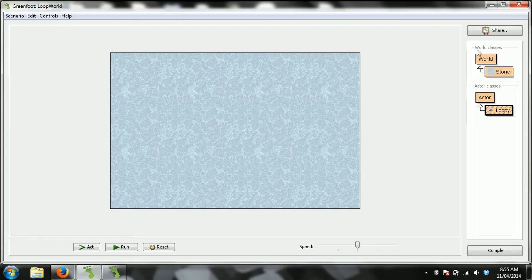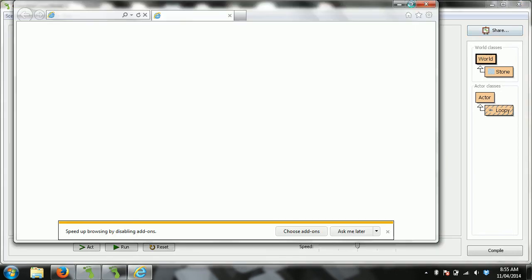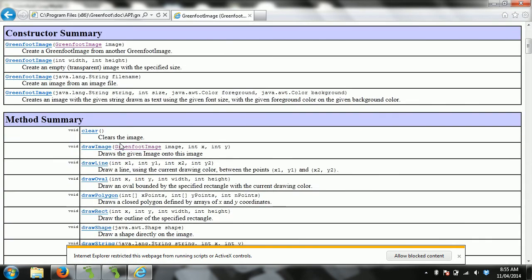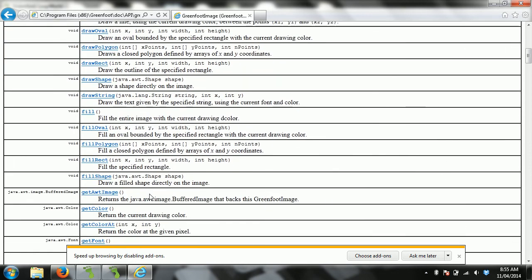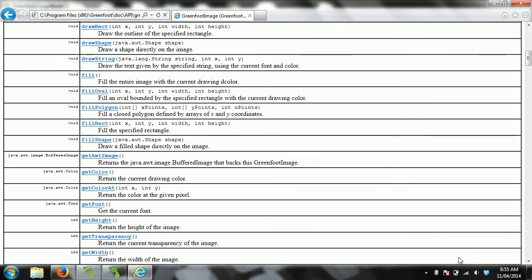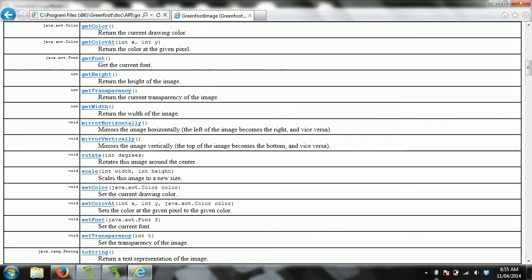I'm also going to want to pull up and show you how we're going to do this in Greenfoot. I can ask an image, and that's what I'm going to grab here. So this one will get me the color at a particular pixel location. So all I'm going to do is get the pixel, darken the pixel, and then set it back using this method, and then go to the next pixel, get it, make it darker, draw it back. And I'm going to keep doing this over and over until the entire image has been darkened.